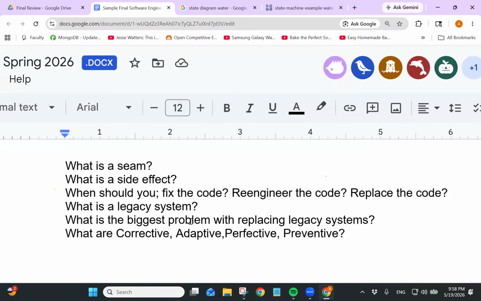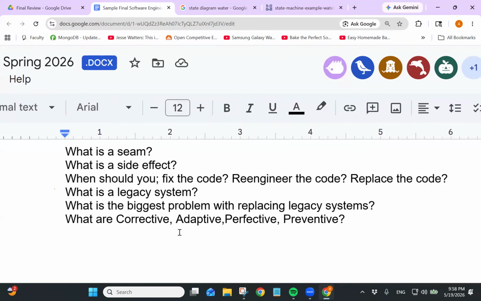And then we mentioned at the end, I think the document should be uploaded, there are 4 stages, 4 parts of maintenance, right? In other words, if you're not going to replace it, there are 4 things, which is simple. Corrective means to fix. Adaptive means to make it work with the environment.